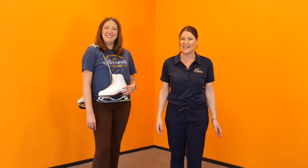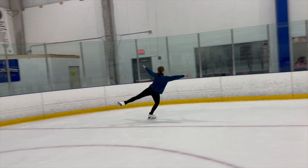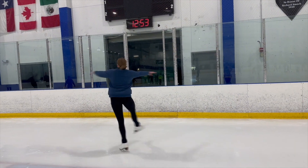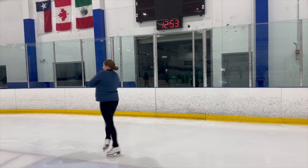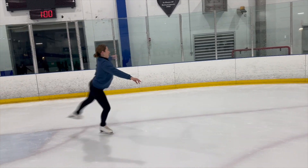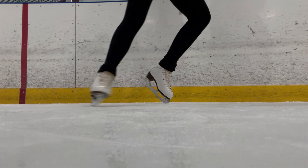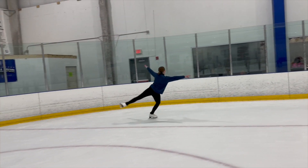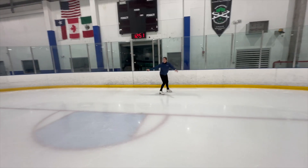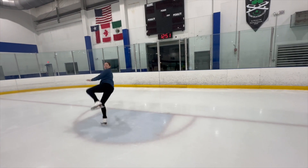Today, we are going to cover some exercises to get you warmed up for ice skating. It's important to warm up for ice skating in any activity, but particularly in ice skating, you are required to have strength, stability, and movement in all planes of motion, including front, side, and back. Doing a proper warm-up allows you to have greater strength on the ice, better flexibility, improves your balance, and decreases the likelihood of injury.